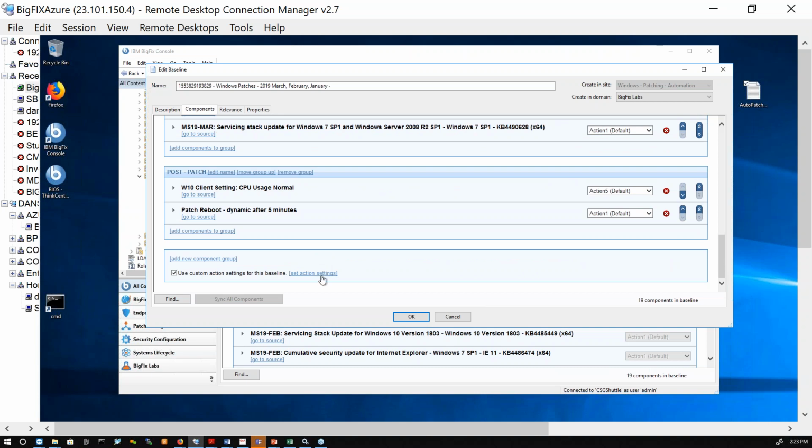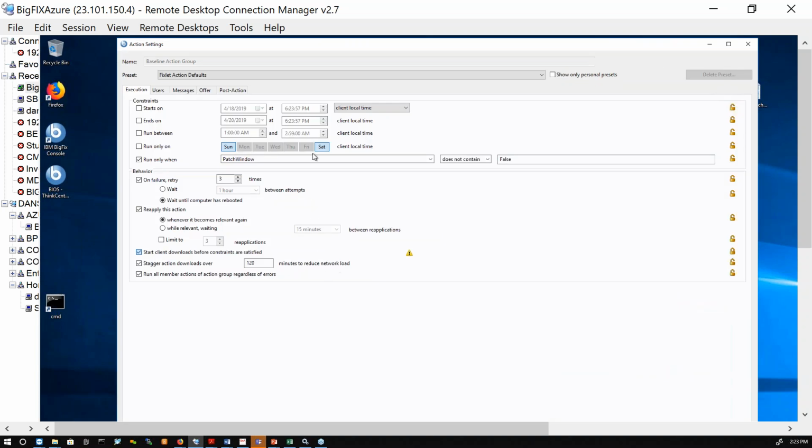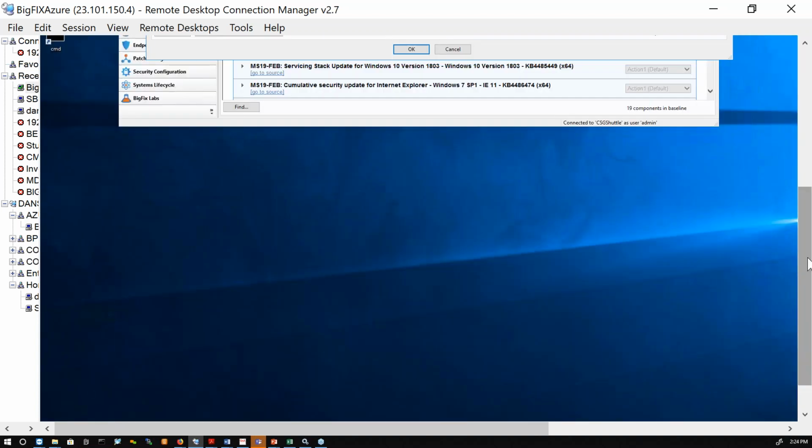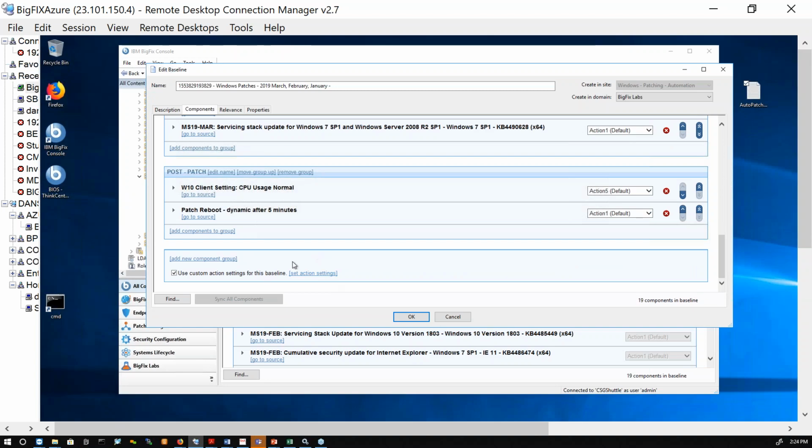I did want to point out how can you lock some of those settings. So here's my baseline right here at the bottom. If I click this, use custom action settings, I'm going to click this guy. And notice, for example, my run patch window that I had preset, I can lock this. I could change, hey, on failure, you know what, I don't want you to retry, lock this. So I can preset the settings and I can also lock it, meaning no one can change it. So I did mean to do that. It just occurred to me as I walked in here, but I'm going to answer your question now. So anyway, that's how I made those pre-done settings, so no one can change them on me.